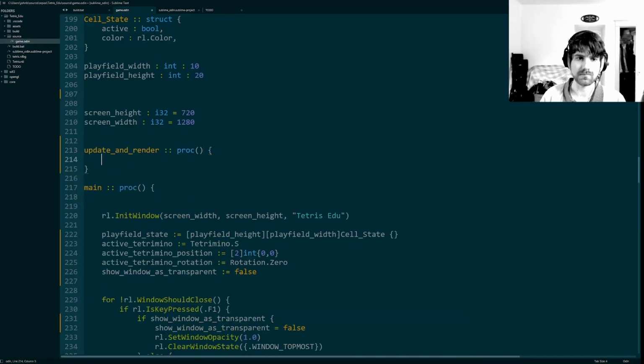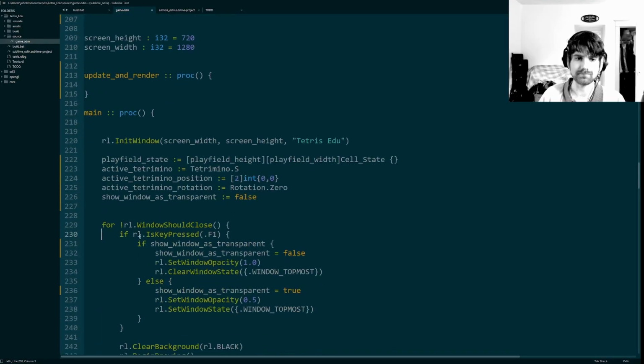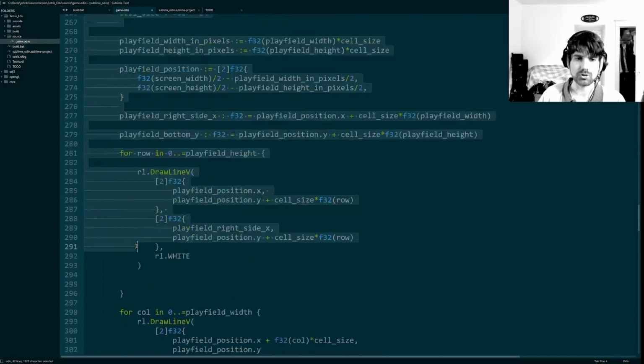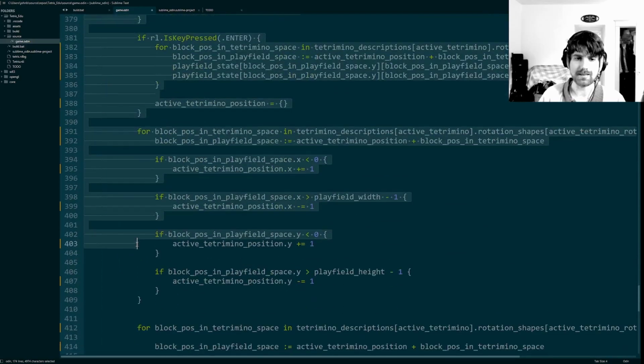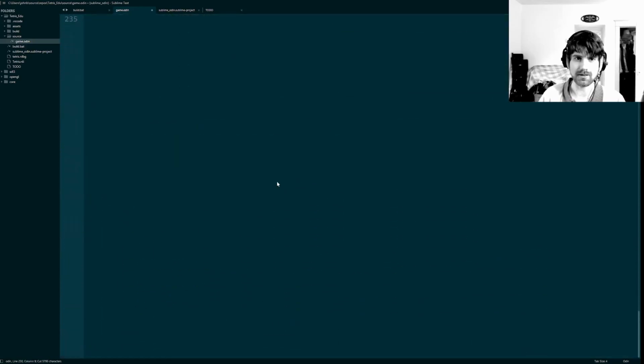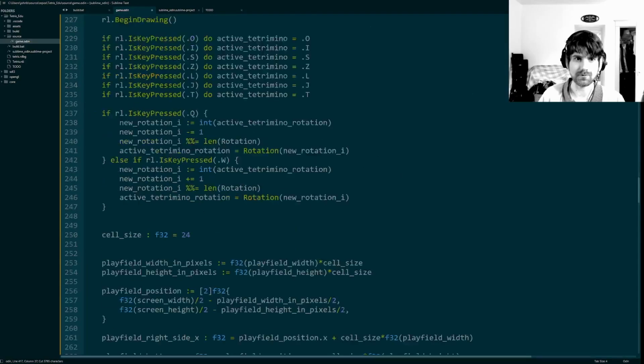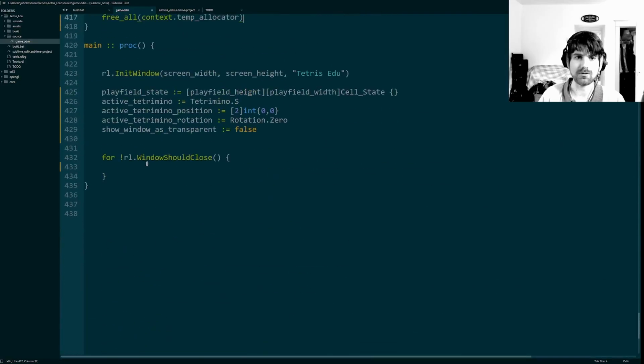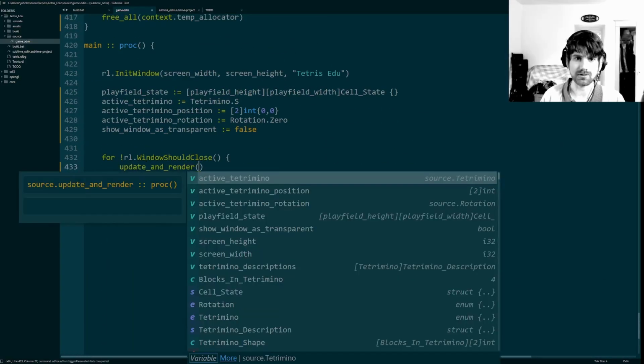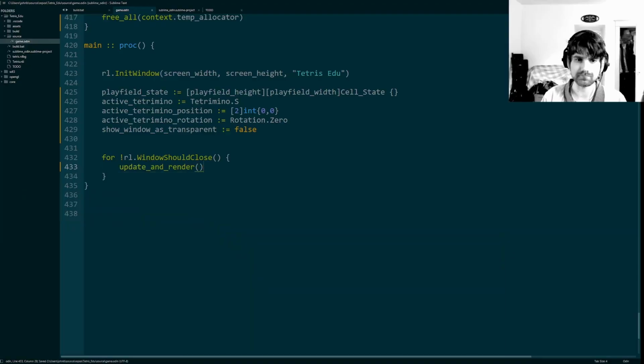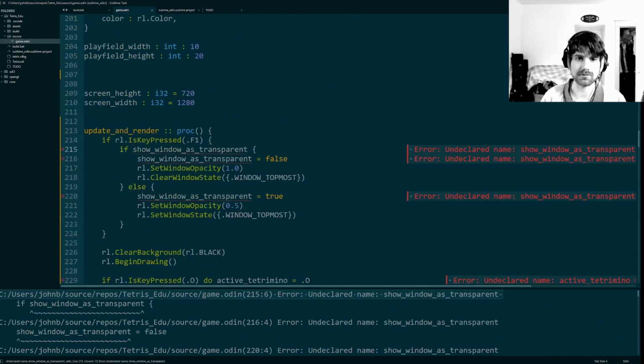I'm trying to remember the shortcut to highlight everything in a scope, but I forget, so we're just going to do this for now. So we pasted that all in the update and render function, so I am just going to build it.